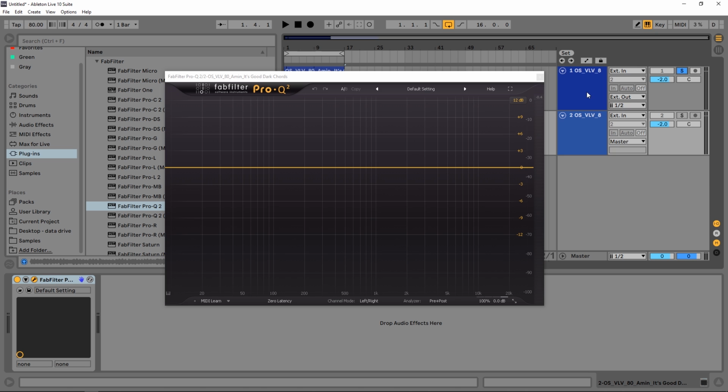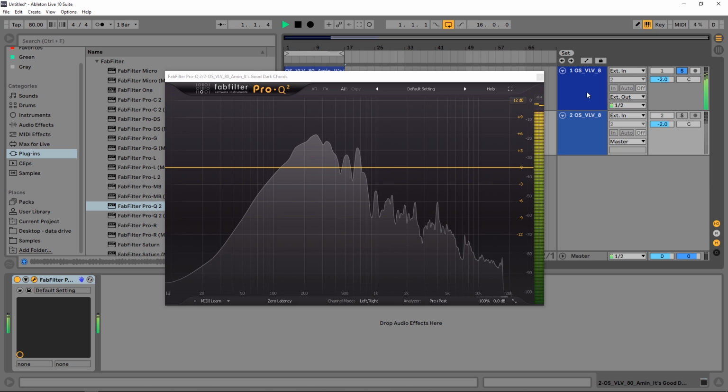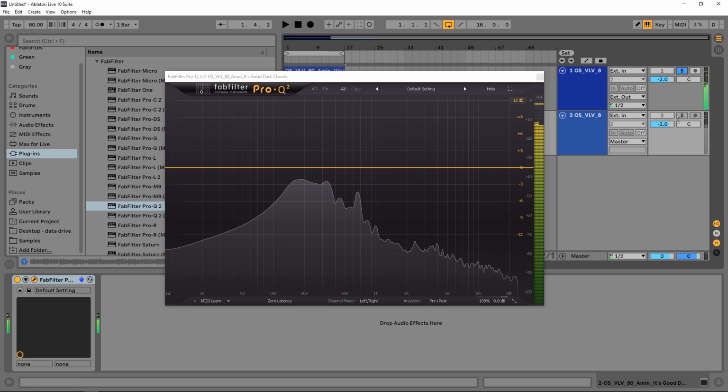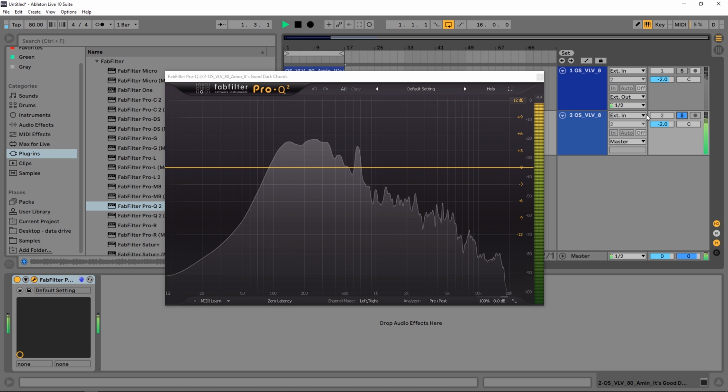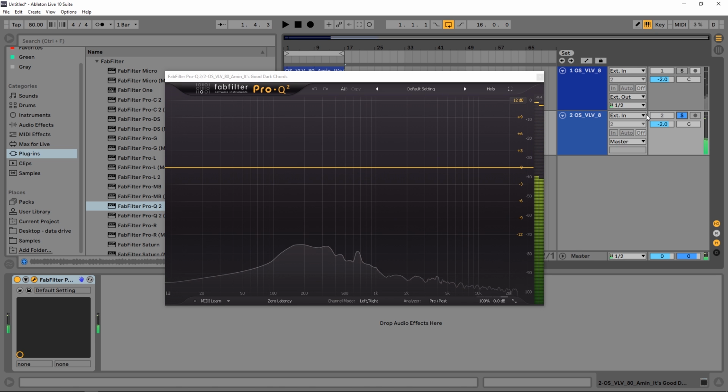So I've got this one, which is kind of open and airy. And then I've got this one, which is kind of darker and more subdued. And for the sake of argument, let's pretend that I recorded these on a synth and I happened to change the settings on the synthesizer and I don't remember what they were, but I need them to be a little bit more similar to be cohesive inside of my project. This is what you can use the Pro-Q 2's EQ matching feature for. So let's go ahead and jump into it.